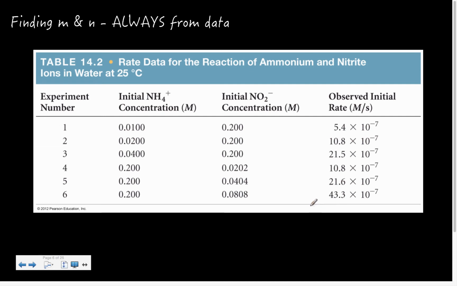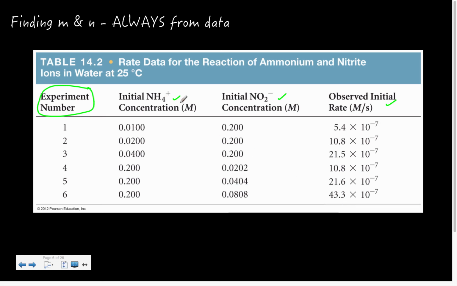In terms of the data that we're going to be looking at, that's important to keep in mind, we're going to be looking at trials. We're going to have a certain number of trials, and we're going to have some initial concentration information. This is also called finding rates from initial concentrations, and this is our observed initial rate. So again, we have trials with initial concentrations and rate data.